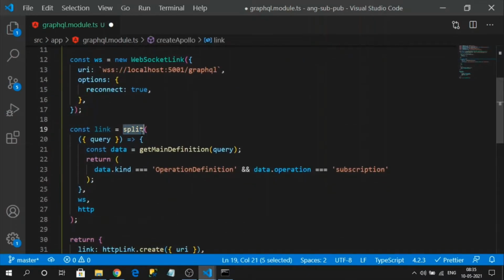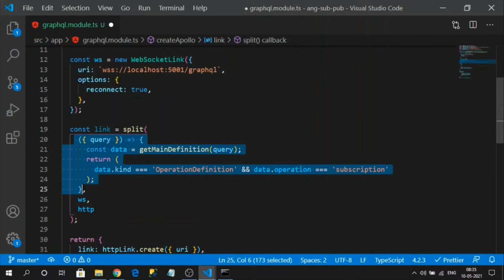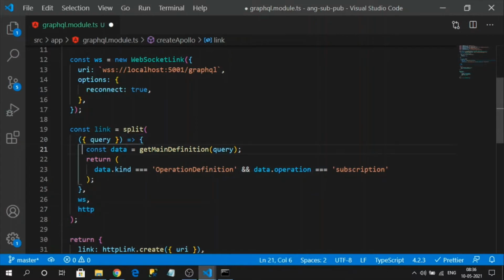Inside it will contain an anonymous function. So this is that anonymous function. It should be a Boolean type. Based on the Boolean value, it will return instances. So here, if you observe, based on the operation type, if it is an operation definition and it is a subscription, if this condition is satisfied, then it will return WS or else it will use HTTP.